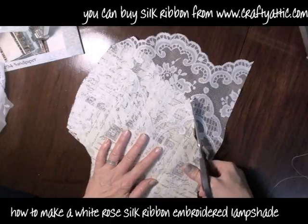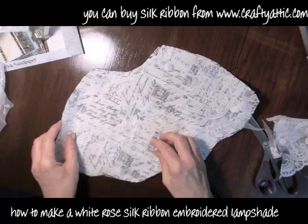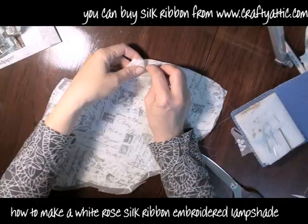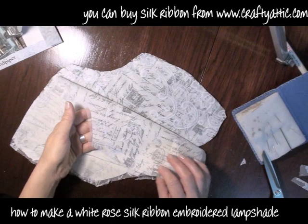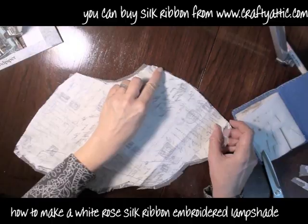I should have four pieces of fabric altogether — two pieces of the backing fabric to form the lampshade and two pieces of the netting. I just need to very quickly tack the netting onto the fabric so that when I'm stitching it together it all stays roughly in place. I find it a lot easier to tack than to use pins — it doesn't take any longer and taking out a tacking thread is really easy, you just pull one end and everything slides out.